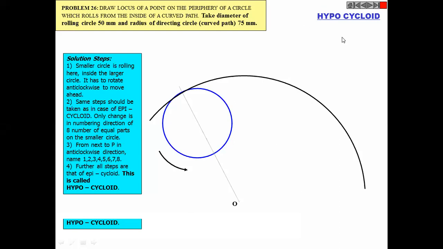If the paper setter is gentle enough, he will write and draw the hypocycloid. But generally, you won't expect spoon feeding. If I am the paper setter, I will add this sentence: the rolling circle is moving from the left to the right in anti-clockwise direction. Draw the locus of the point. So which will be the curve? Hypocycloid. Clear? That is the only difference.